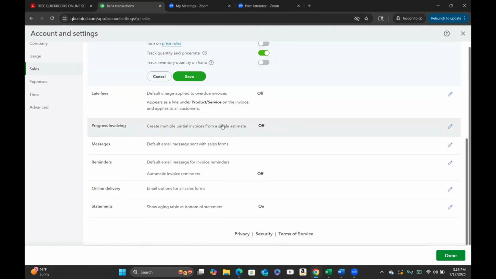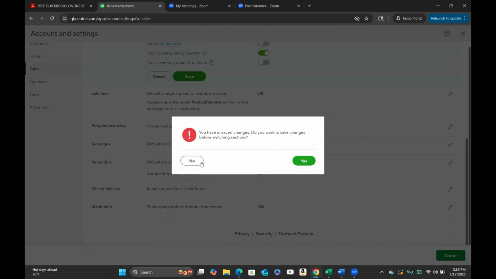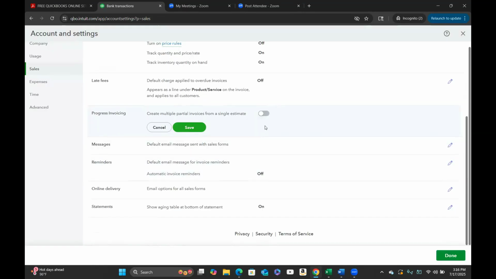And then progressive invoicing, I would be turning that on. I won't turn it on in this test company as to anybody else. Once that's turned on, you can't undo it. But this will give you projects and job costing. Say you don't have a CRM, so this can be helpful to you, and paying contractors.